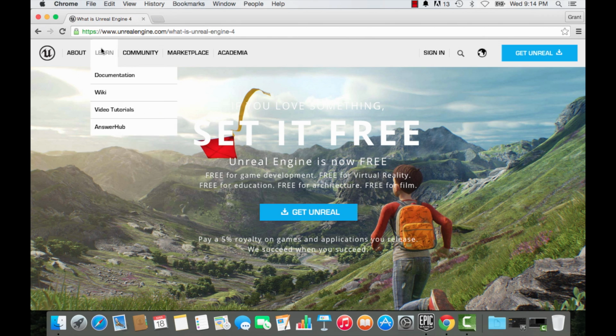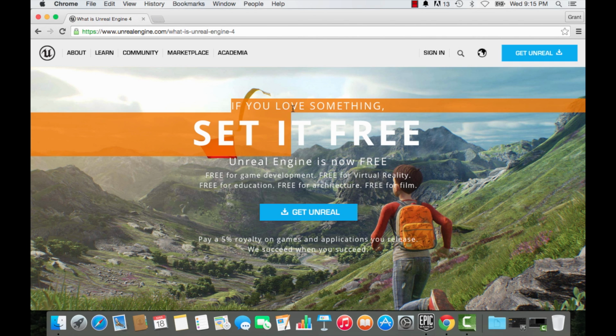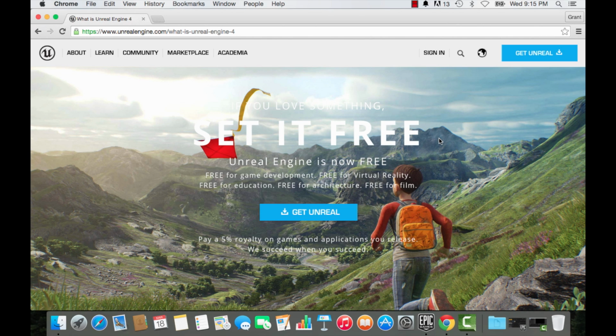So, if we're checking this out today, I'm on the Unreal site. If you're needing help navigating there, I have the link up at the top, of course, in the address bar. But we're just going to look around real quick because there is a huge announcement with Unreal Engine 4 that has come along here. You can see this says here, it's a little bit hard to see on the white text, but awesome orange highlight: If you love something, set it free. So what does that mean? Well, they explain it here.